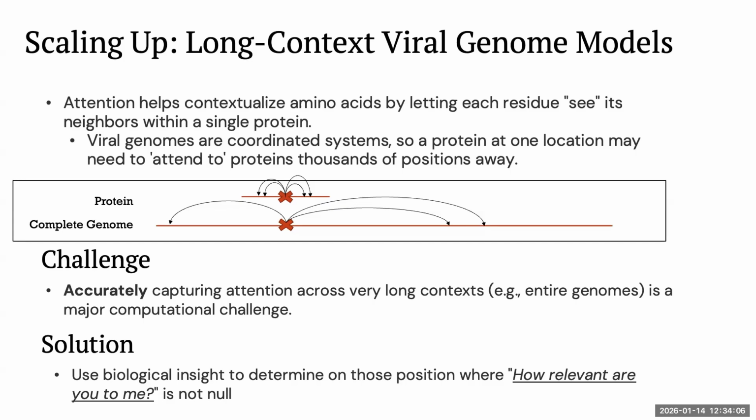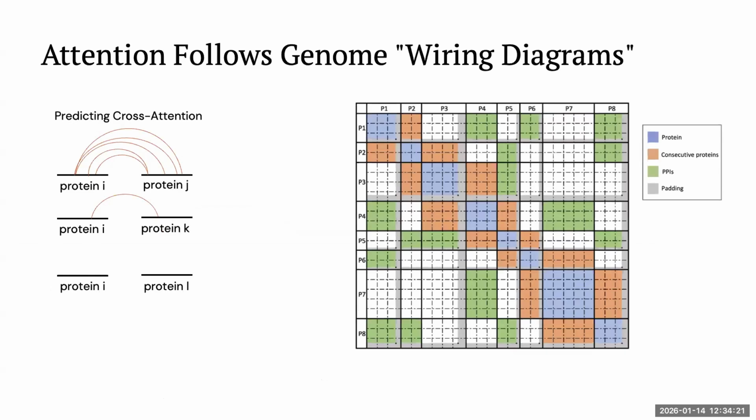So our solution was, well, maybe we could come up with something that could leverage the biology. And we know that there is interaction between proteins. So how about we use something like that, protein-protein interactions? We know that we can figure out a way to do that. And so it turns out that we have a way of computing this.